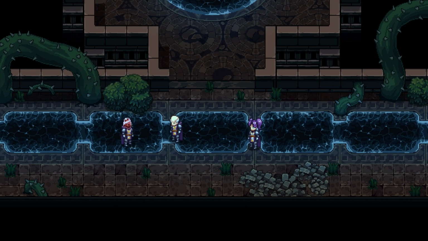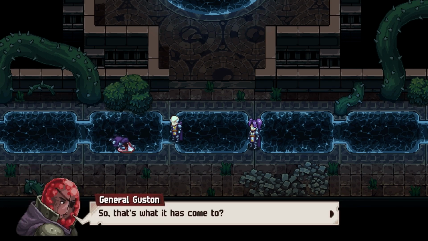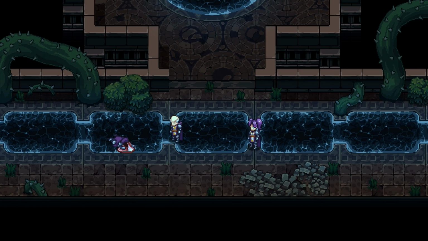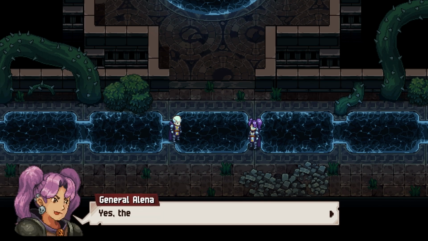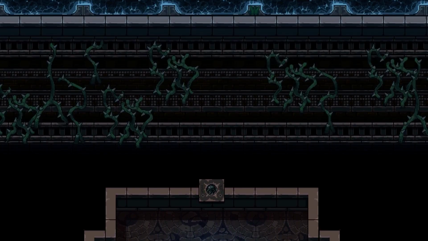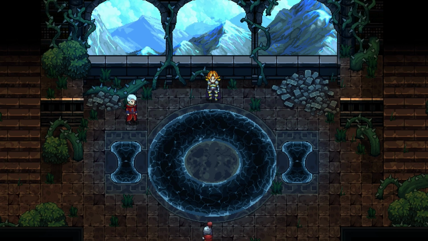And yeah, like, Kendrick. So that's what it's come to. My children and grandchildren are at the palace. The king is not going to take them away from me. Don't you dare touch the king. Your loyalty will be remembered finally. And there we go. Now there's two generals. Elena, we're going to do it now. Yes, there's no turning back now. Yeah, Frederick kind of blew it, man. Lost the trust of his own people.